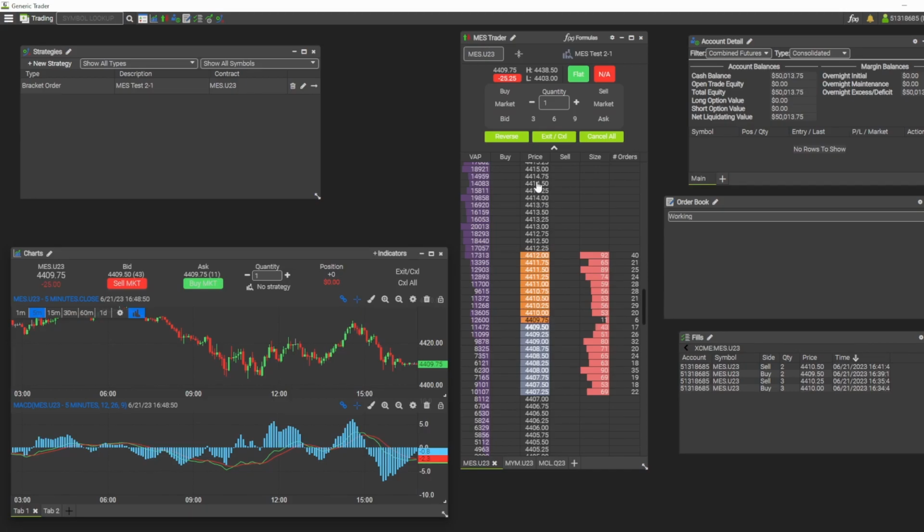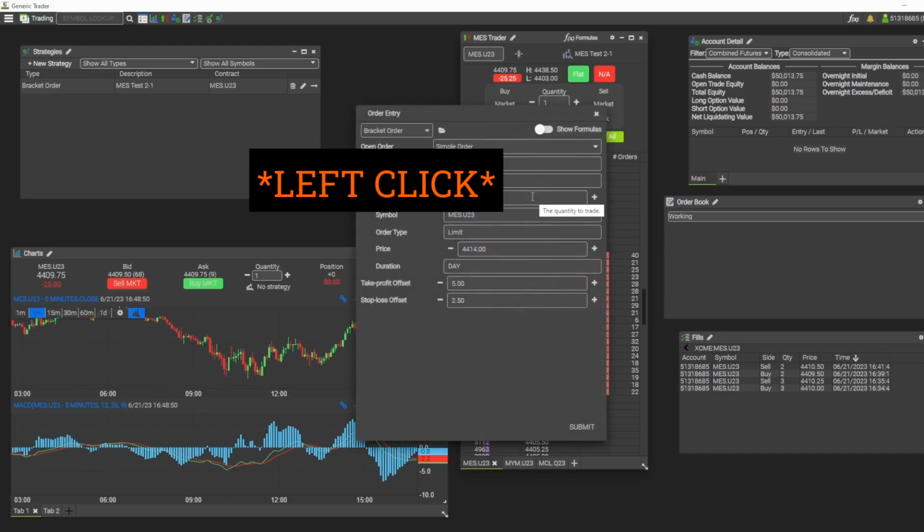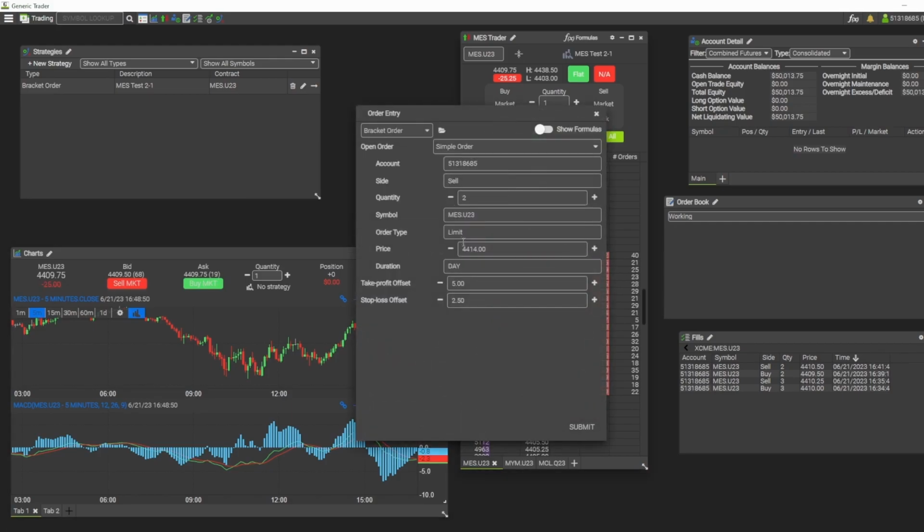All right. So to illustrate this, I'm going to right click on the price that's higher than the current price. And you can see it sent a sell limit. So if I was to place this trade for this example, that would put me short at that price once the current price has made it back to this 414 price, right?